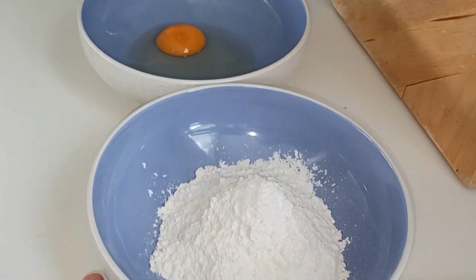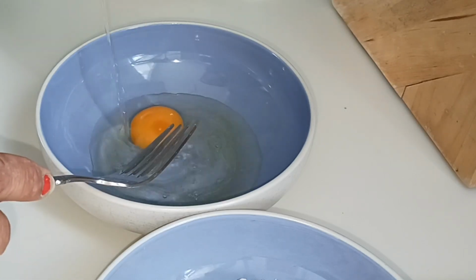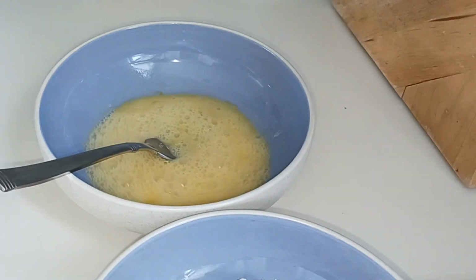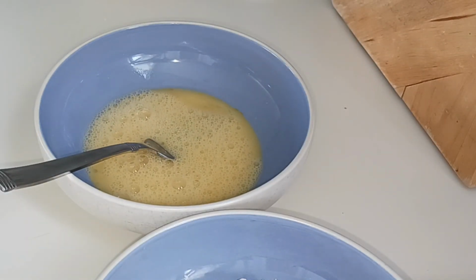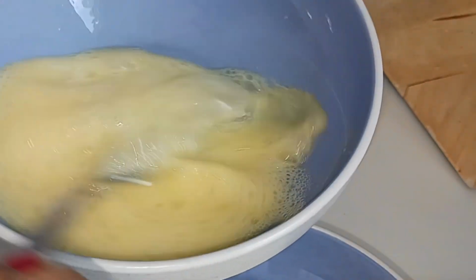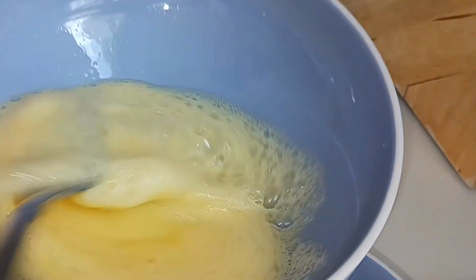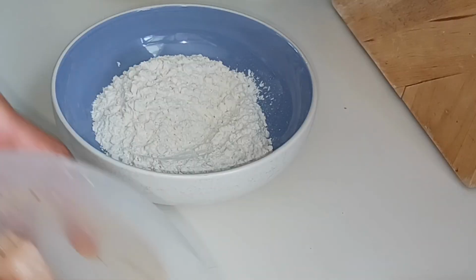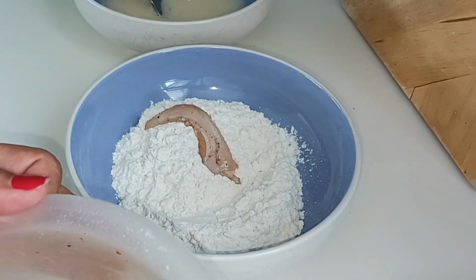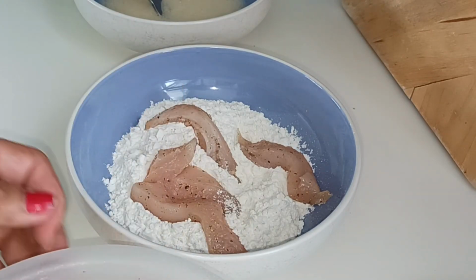Add 1/4 cup of water to the eggs and then beat them. Give them a really good beat. Coat the chicken pieces with flour and then drop them into the egg, and then from the egg to the breadcrumbs.